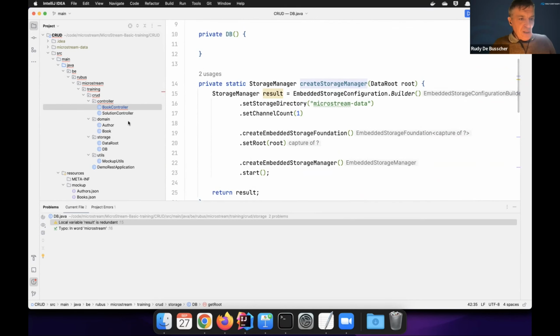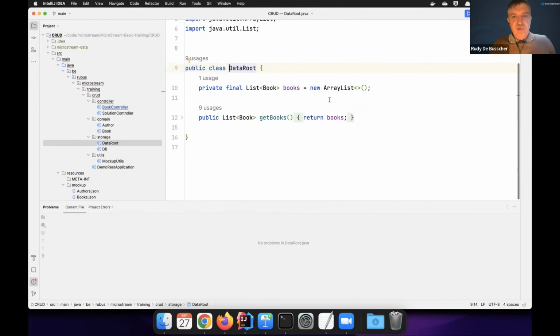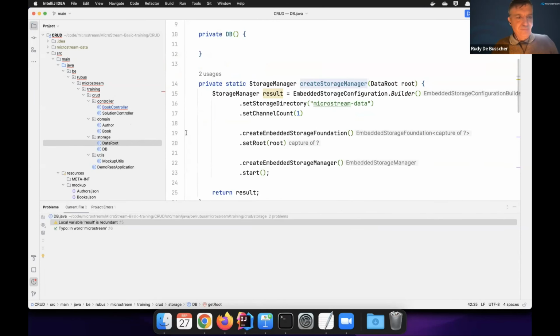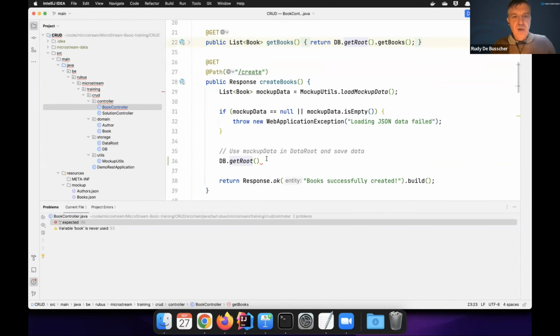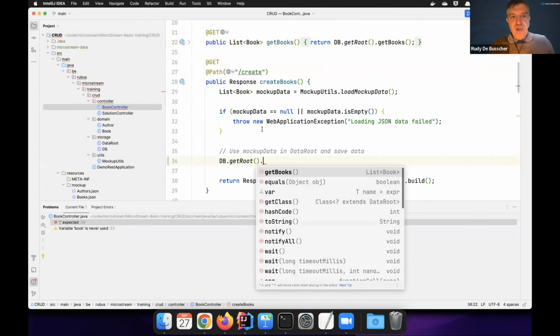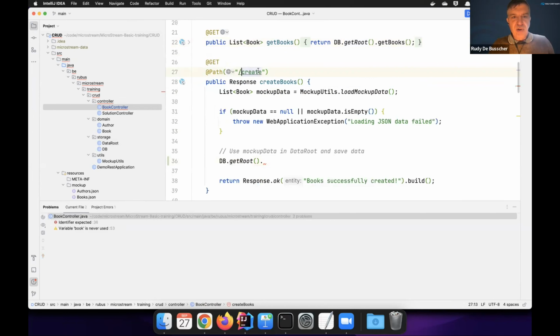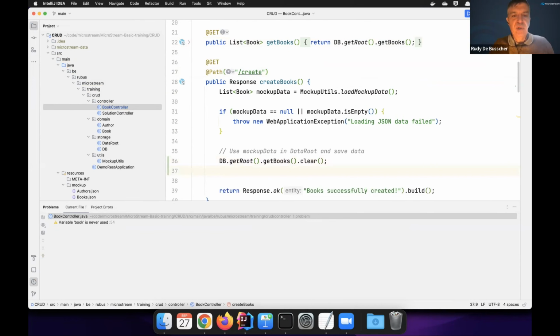So that means that, where is my data root? My data root, I have here a list of books, but that list of books will always be empty. But to be 100% sure, because we can call this create method over and over again, I do get books, I clear my entire list in case it is not empty.